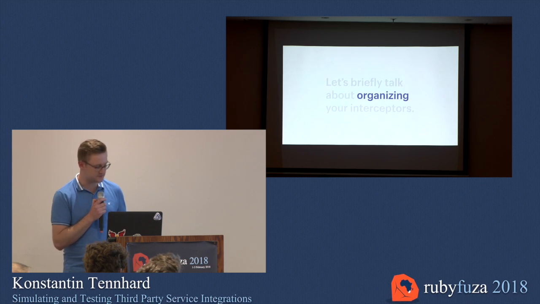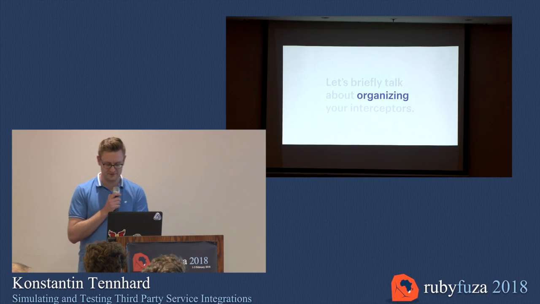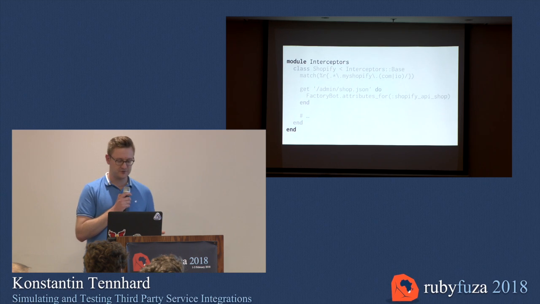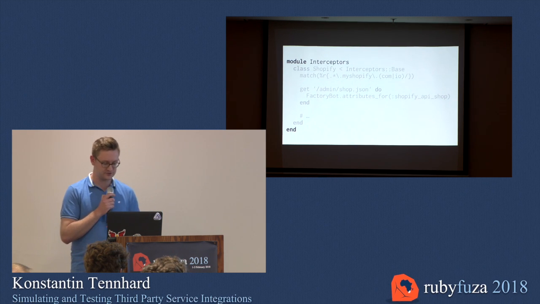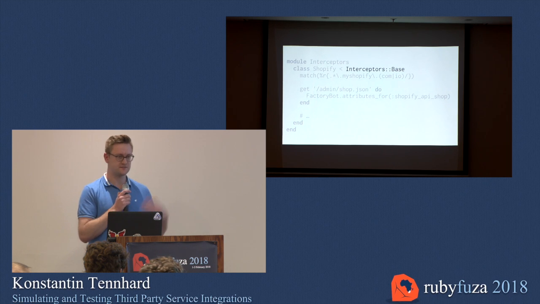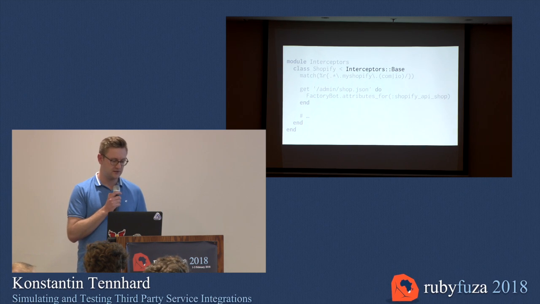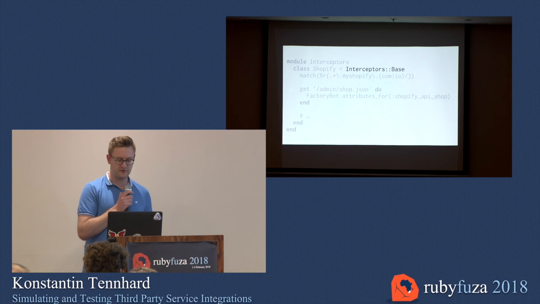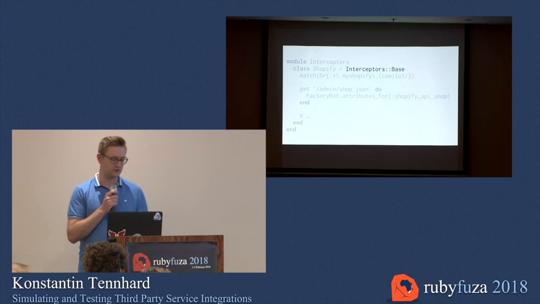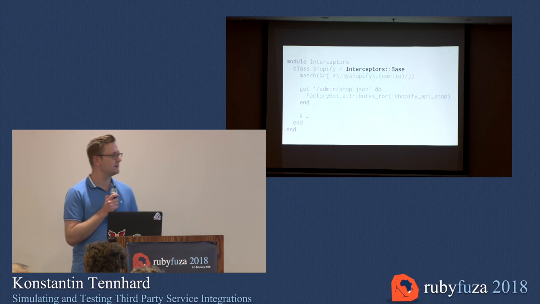While we are at this example, let's briefly talk about how we organize our interceptors. So all of our interceptors live somewhere in the spec support folder. We all put them into one module called interceptors, and then we also have a common base class that just does some Shopify specific things. The important part really is, by putting them in this module and organizing in this way, the code becomes really readable, because now you have Interceptors::Shopify.intercept do. So even if you are unfamiliar with interceptors, you can kind of guess what's probably going to happen there.